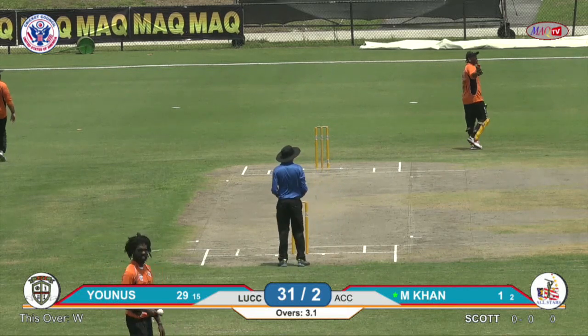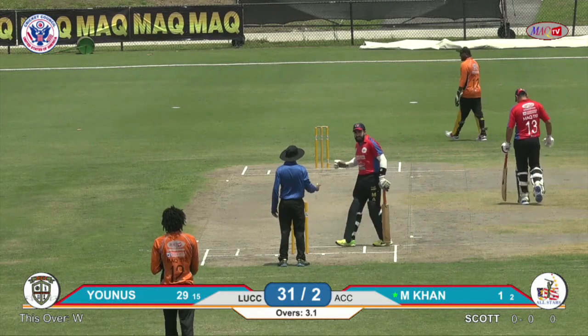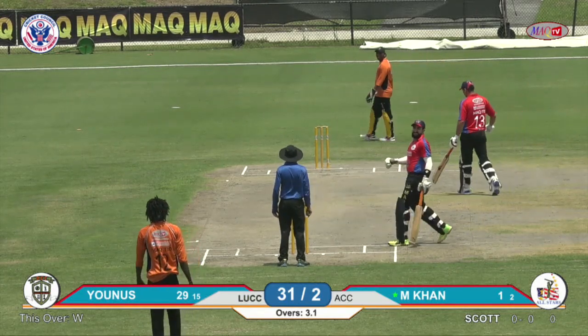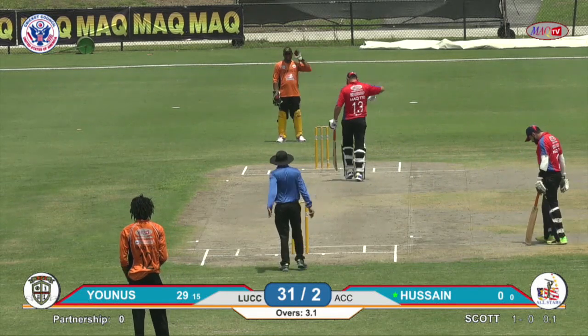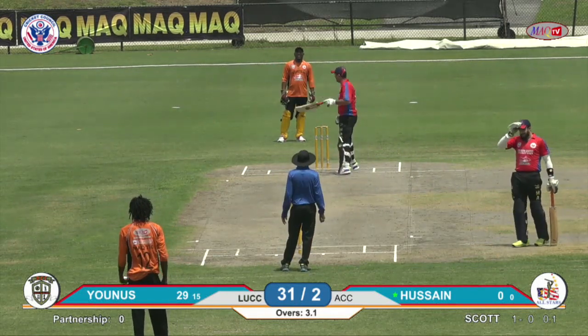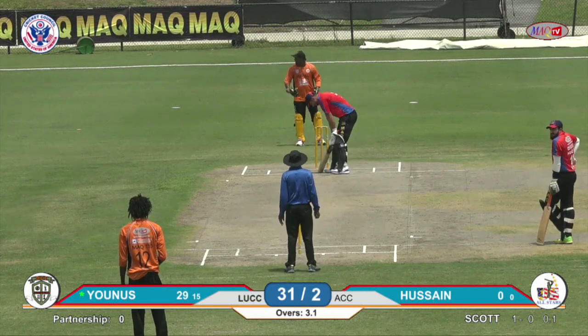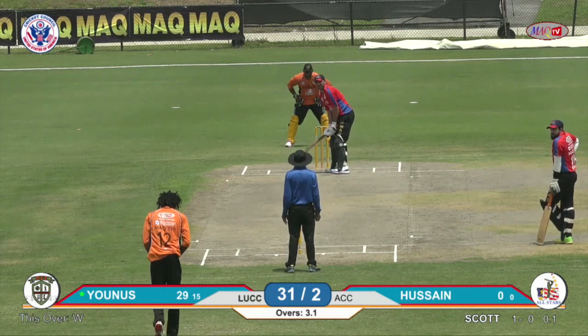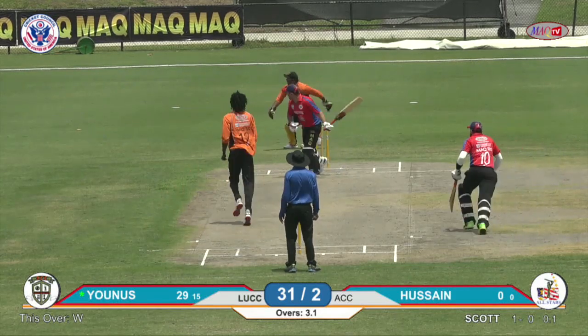Yes, but Yunus is still there. He's the guy who has been striking it around. He is on 29. So, like I said, Owen is making up for his loose first over. The last ball of the last over, he gave a good chase, gave a valiant chase and saved his team 2 runs. And the very next delivery, he took a well-judged catch outside the off stump.